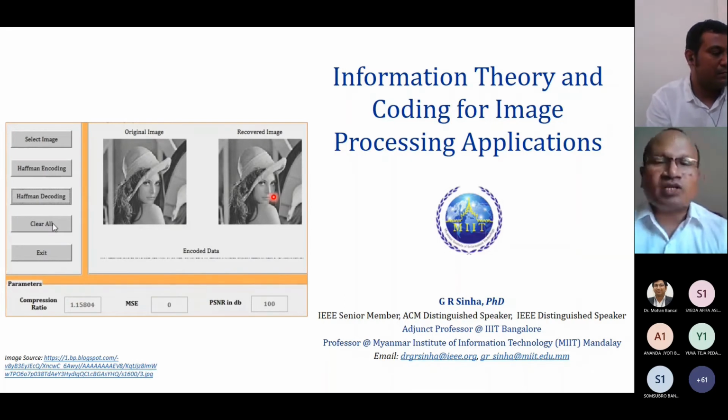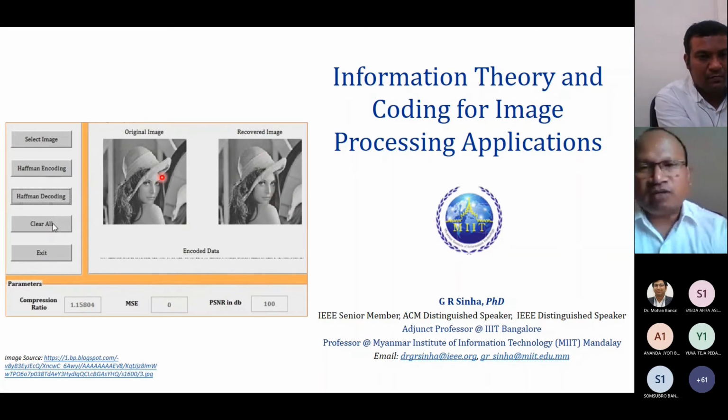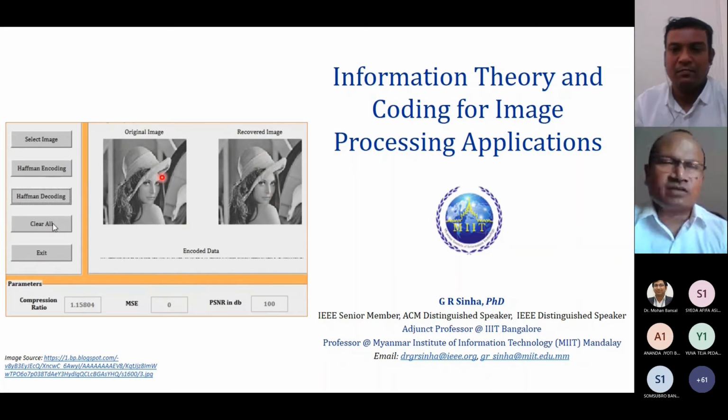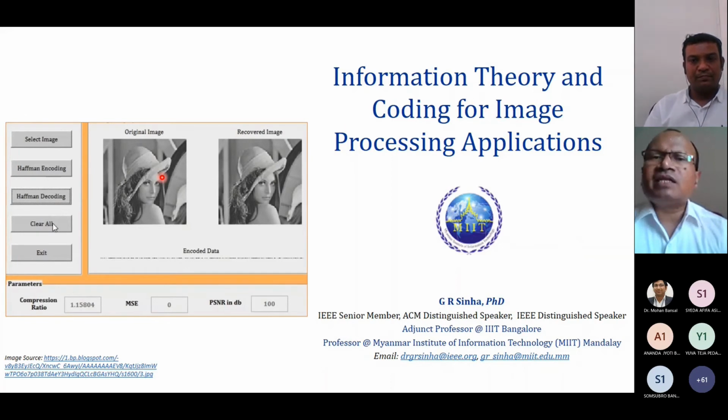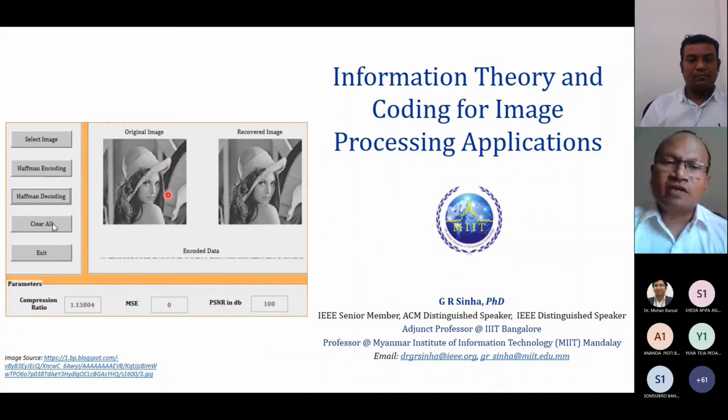So this diagram tells you, because we all use digital images in computers. And we have seen that there are different image formats in which we write the images, like JPG, JPEG. Those who are aware of MATLAB, this Lena image is very popular for MATLAB users. So if you see the data format of any image, it's like JPG, BMP, TIFF. What is this JPG? It is actually a compression standard.